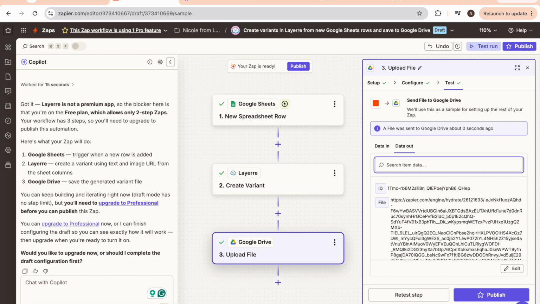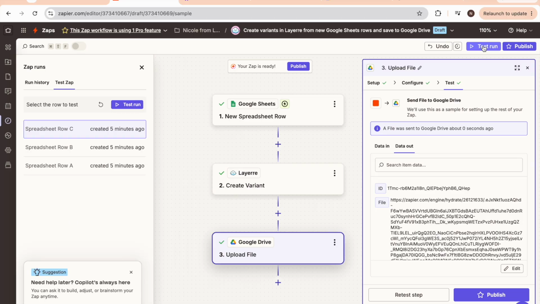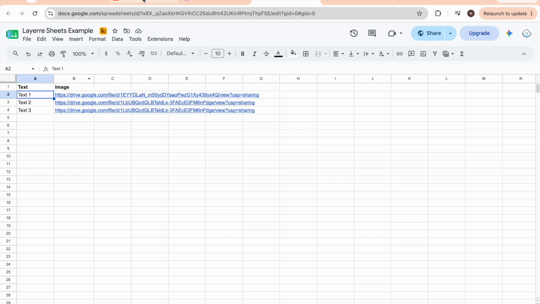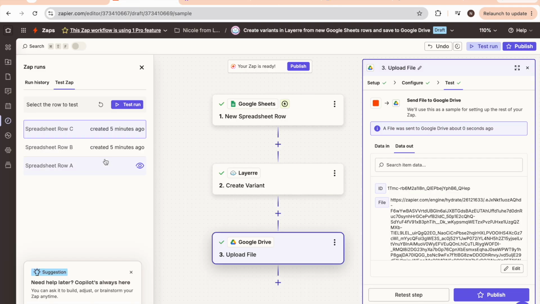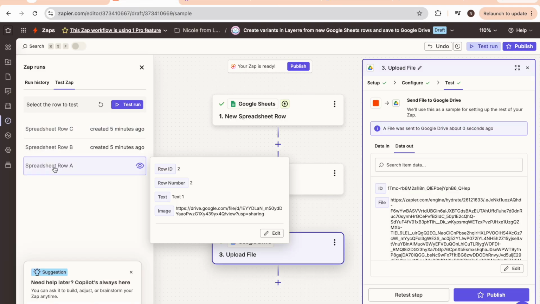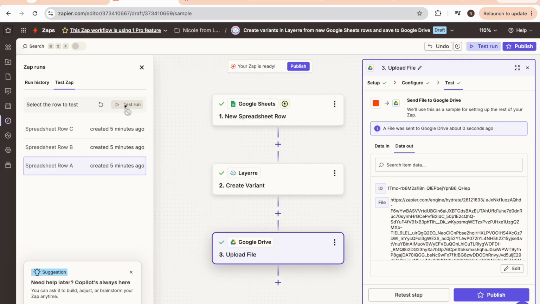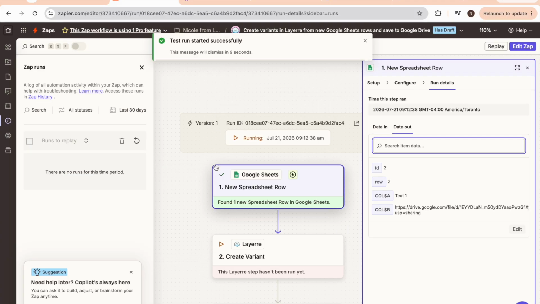So we can actually test run and select the row we want to test run. We just did the last row, so let's do the first test run. So now we should do the whole thing together.